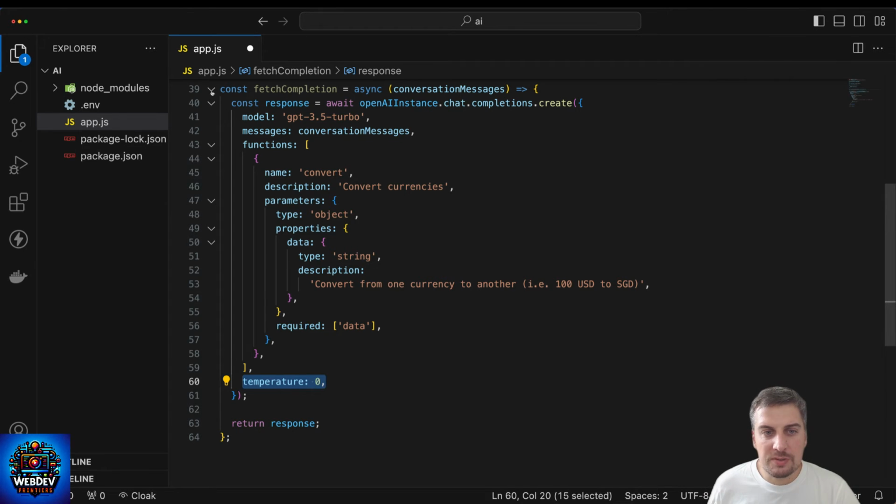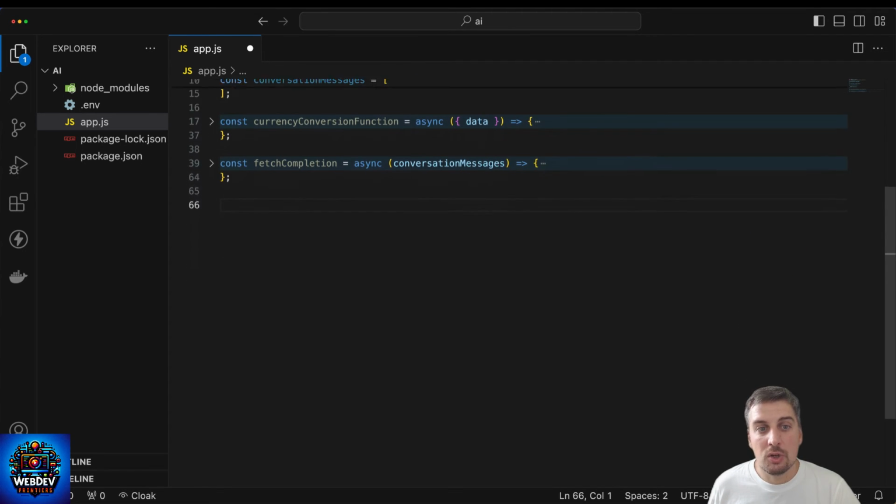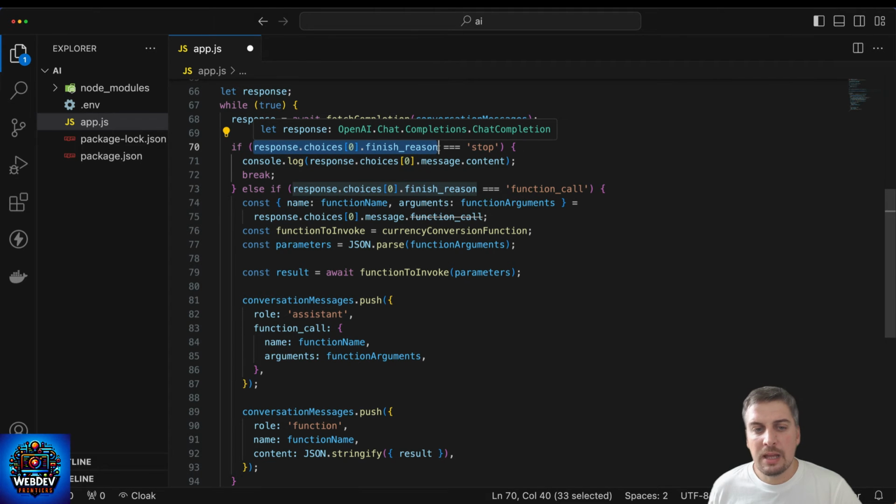Okay, so we have fetchCompletion as well. All we need to do now is stitch these two things together, and we're going to be doing that inside a while loop to make sure that we constantly keep the conversation going. And this is how that loop would look. It's just a very simple while loop. Then we get a response. And if you notice here, there's going to be a couple of if-else statements. First of all, if you had a look at the response object when I told you to in the previous example, then you may have noticed that there's a finish reason property that basically says stop when the model has finished responding.